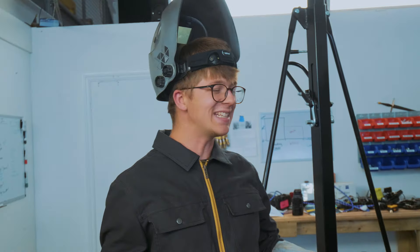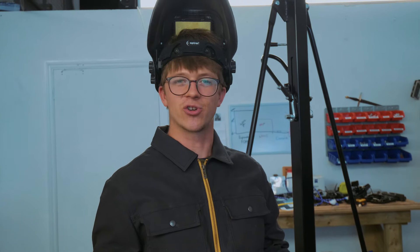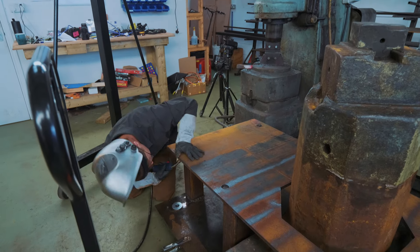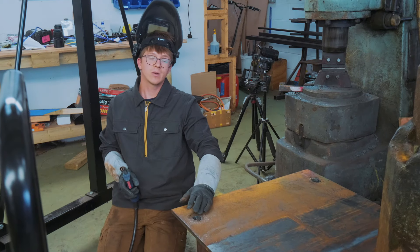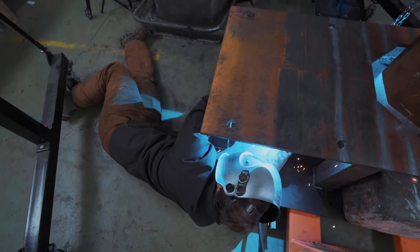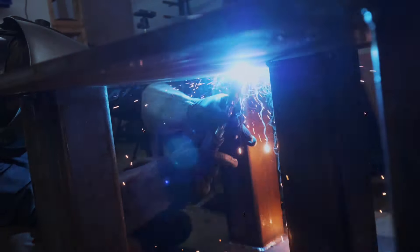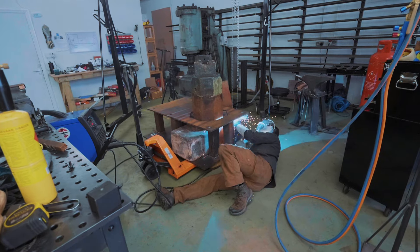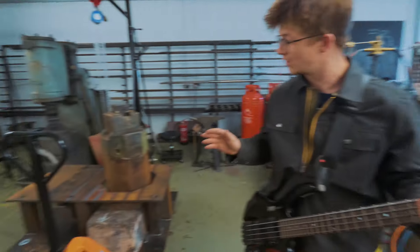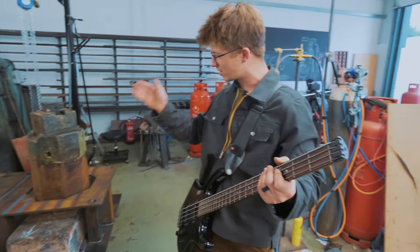So with the plate now straight, we get to make it unstraight by welding on the underneath. We've got to get this welded up from the underneath, crawling in here — upside down, getting weld spatter in my ears — and in just a few moments the base will be done. The base is done, but we've still got a little bit of work to do on the power hammer stand, like create a motor mount, put the actual power hammer on it, and see if it doesn't fall apart.